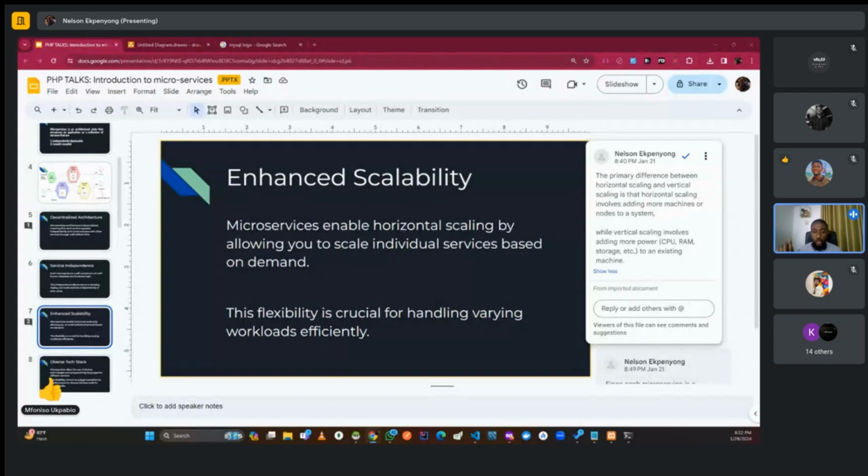Or you go back to the market and upgrade the capacity of what you already have. So if you go to the market and buy more CPUs, you are horizontally scaling. So you're adding more nodes to that system. But if you simply go to the market and, let's say, upgrade the RAM from 32 to maybe 100 gig RAM, and the SSD, let's say you had one terabyte, you went to the market and bought a 10 terabyte SSD, what you have done is vertical scaling, right? So one is adding more nodes to the system, another one is adding more power to an existing system. Is that clear?